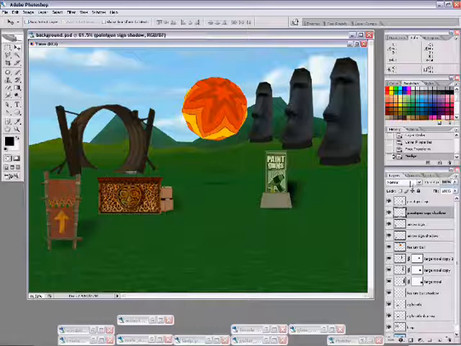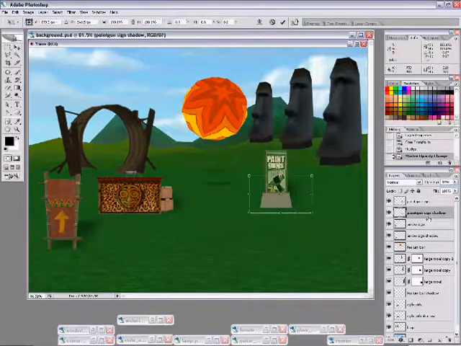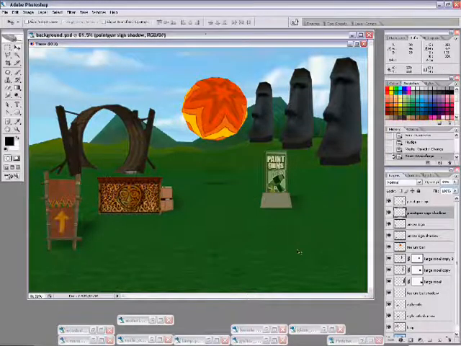And in this case, we'll use something like 25 or 26. Maybe come up a little bit more, so that way we can see. If you haven't gotten your shadow just right, hit free transform again. Oops, wrong button. There we go, and we can move it even further, so that way it's even closer to the ground. There we go, that looks about right. So now we've got the shadow for that.